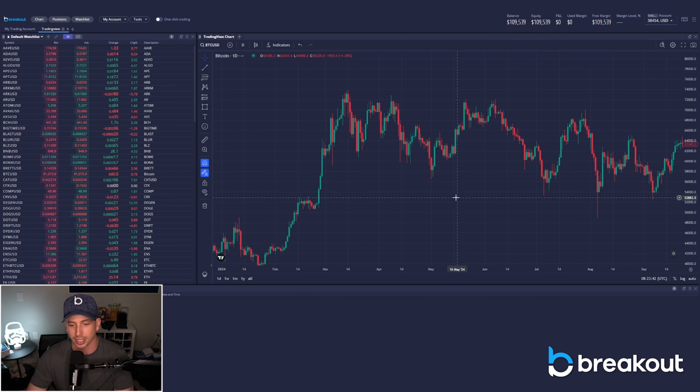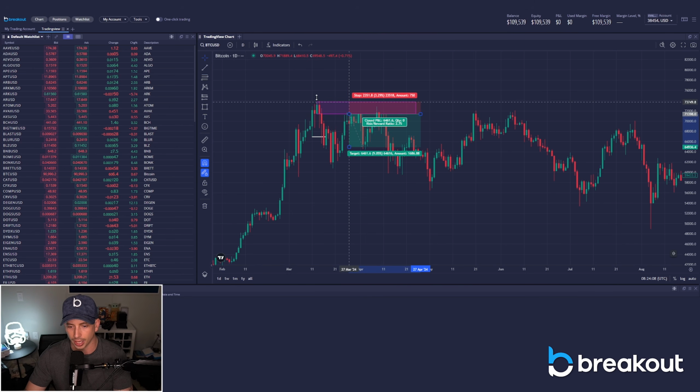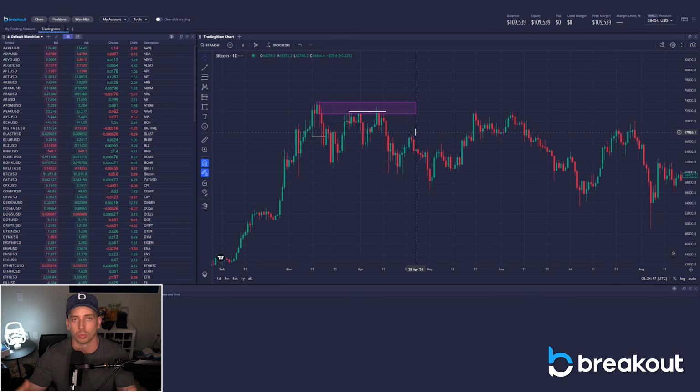So let's look at an example of a bearish order block. So right here, we have an up candle that caused price to trade down and break market structure to the downside. We wait. Price sells off. It breaks market structure. We don't short here. We wait for price to retest the area. Lo and behold, it comes up to the order block, and then it ends up selling off. Similar to that other example, we also had a liquidity sweep within the order block. More confluence, more confidence that this setup might work out.